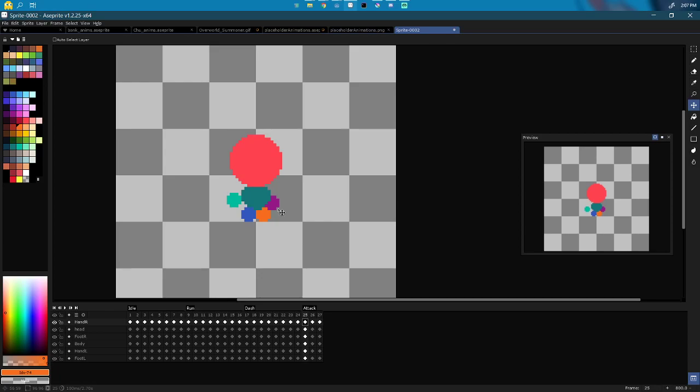This one it'll be kind of a pullback. Then follow through. Actually, I want it to be a fast one, so I'm gonna have this be the punch, and then this one will be like a little recovery. Yeah, that looks pretty good.